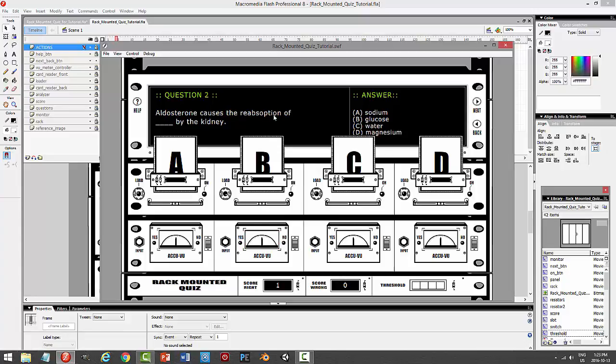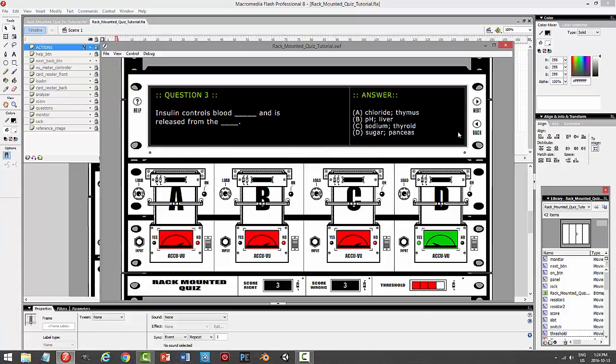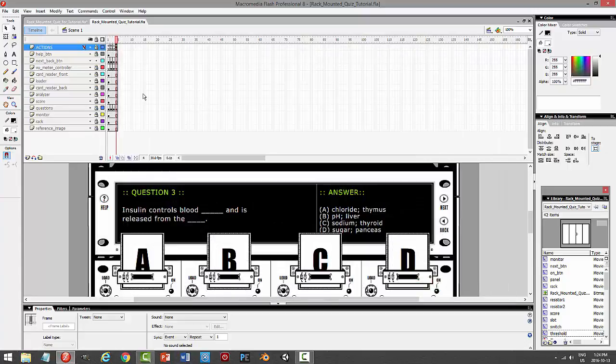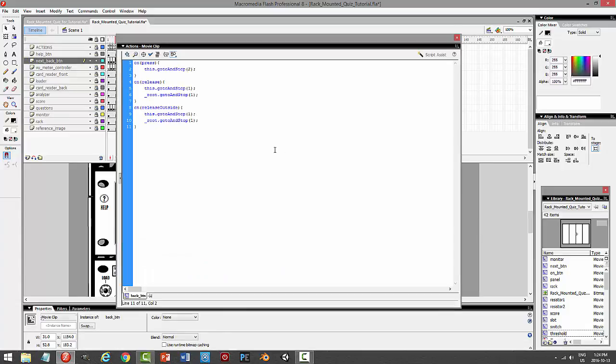Next, this should be A. Okay, good, so far so good. Okay, this should be D. Okay, it's working well. Wrong, wrong, wrong. Okay, I want to go back. Everything is set up. Now, I went back from there, and I went all the way back, didn't I? I'm on frame 4. I want to go back to frame 3.